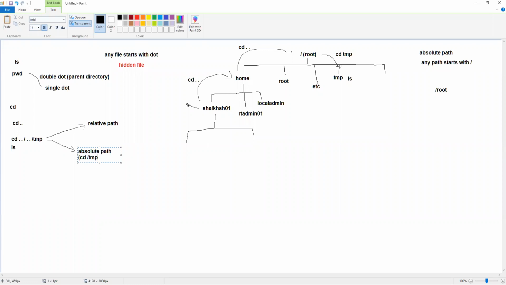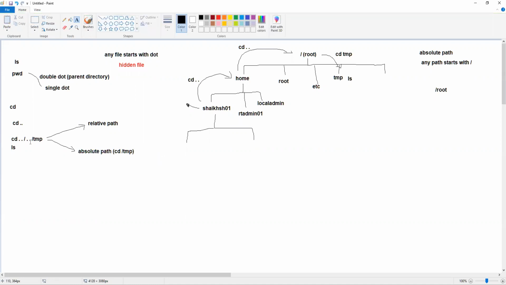Simply cd /tmp. So this has fewer keystrokes, right? I didn't have to type ../../.. so basically 5 keystrokes less. From here I can run this one, and because it starts from the root, it knows where to go, so it will directly come here. That way it's rather easy for me, because this one turns out to be a less expensive command in terms of the number of keystrokes that we are punching in.